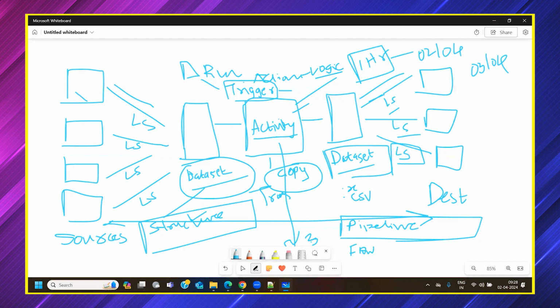First would be the default run, second would be the first rerun, third would be the second rerun, fourth would be the third rerun. So default plus 3. 3 times it will rerun, 3 plus 1, which is default, 4 times. So multiple options are there. Once you get into the ADF, you'll get some insights.